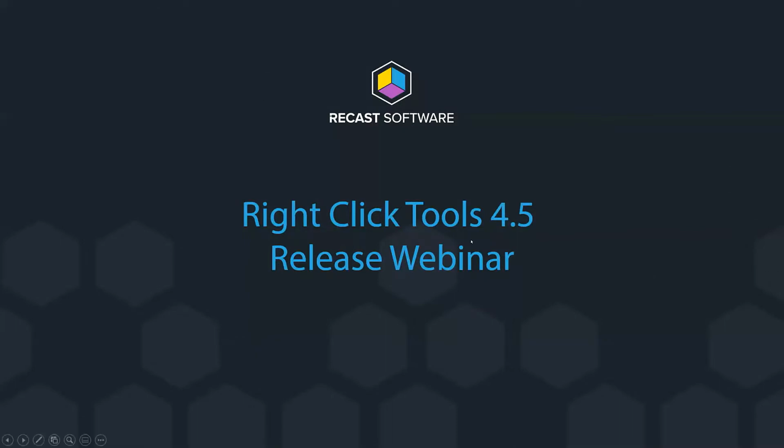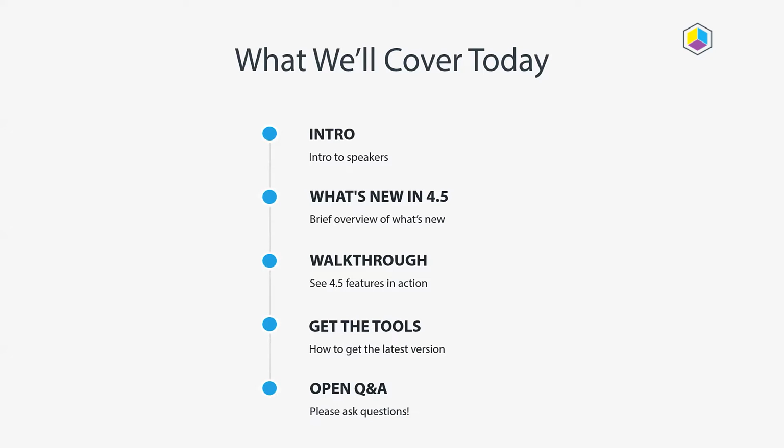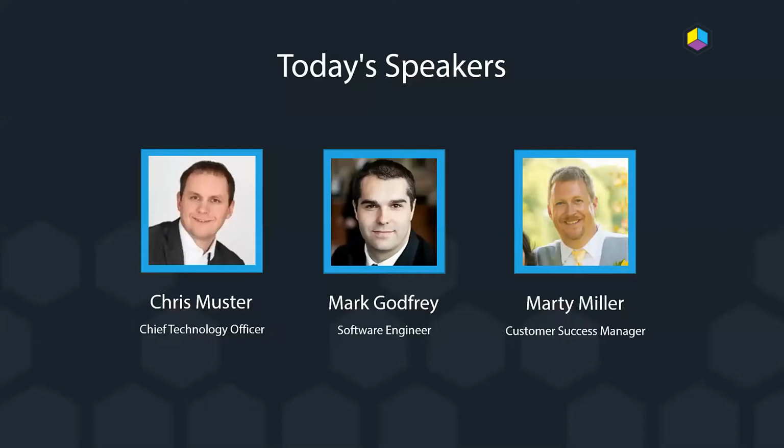Today we're going to walk through everything that's new in the 4.5 release. We're going to kick things off with an introduction to each of our speakers. Then we'll jump into what's new, talk through each of the new features, including a demo of all the new features. As part of the walkthrough, we're actually going to walk through a new product that we're calling Shift Left, and we'll talk a lot more about what that's about and show a live demo of that as well. Then Emma will take us through how to get the tools, and we'll leave a bunch of time at the end for Q&A. So feel free to stick around and ask your questions then too.